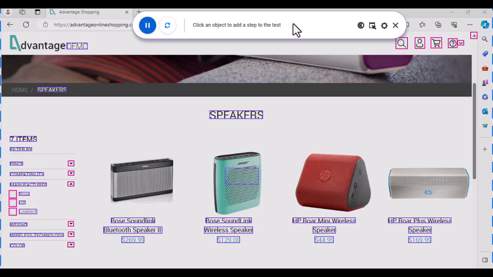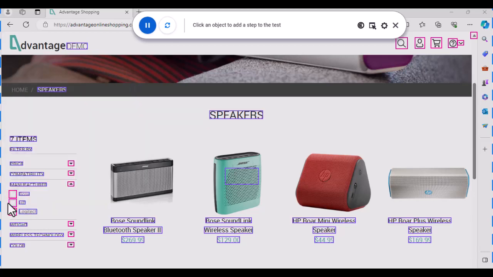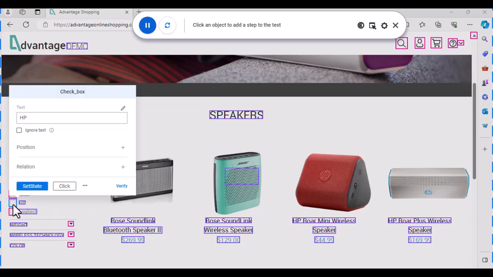And so if I bring my cursor down to the HP box and hover over it, notice what it does. Notice it tells me it's the HP. It recognizes what it is.